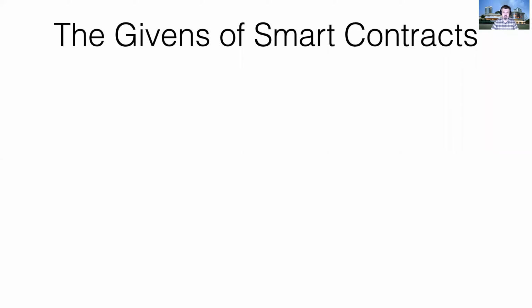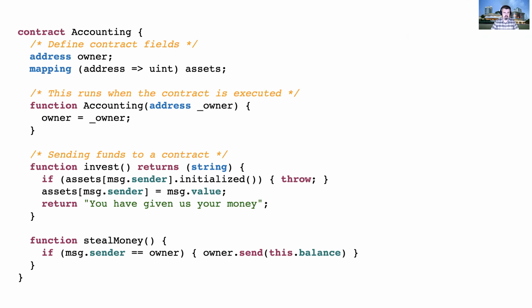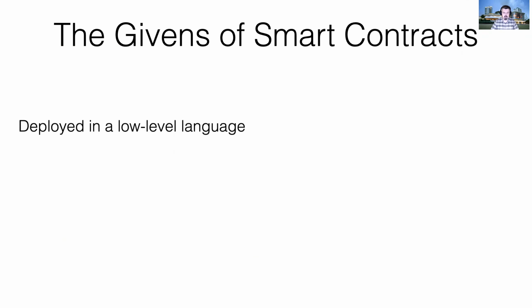So when contracts started to be popularized by Ethereum, people accepted the fact that they can be written in a high-level language, like the one we have just seen. This is a language called Solidity. But in fact, this is not how the contracts are replicated. What is replicated is a much more low-level code because it allows for multiple high-level languages to compile to this code.